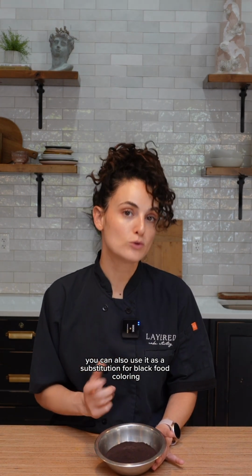So when might you want to use this? There's a few fun applications for black cocoa powder. We make something that's an adult version of an Oreo cookie. So we call it a black cocoa cookie. If you've heard of a black velvet cake, you can also use it as a substitution for black food coloring, okay? Keep in mind, this does have a chocolatey flavor to it. So if you do that, then whatever you're coloring will have a chocolatey taste to it.